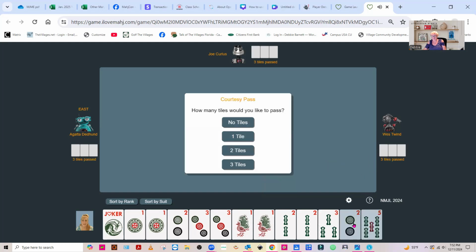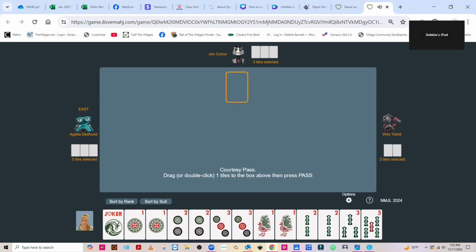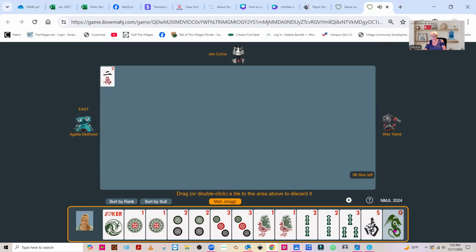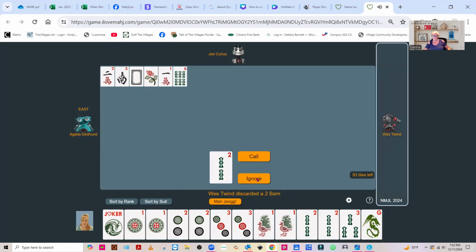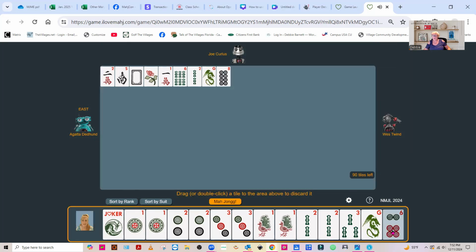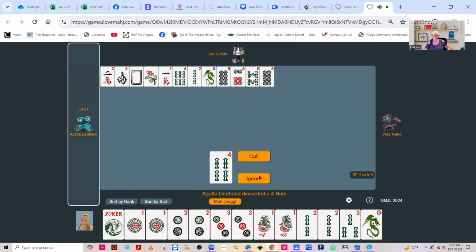Courtesy pass. I know. Oh my God. Okay. 1, 1, 2, 2, 3, 1, 1. And I can only do 1. That's it. 2 crack. Oh my goodness. Maybe somehow, I mean, at least I have hands to switch out to, but this would be a miracle. 1 crack. There's the 1 and 2. 6 bam. 2 bam. Green. 8 dot. Let's just stay the course here. Get all these out. Hope I get a 1 or a 2 crack in. 8 bam. 8 dot. I'll take 4 bam right now.